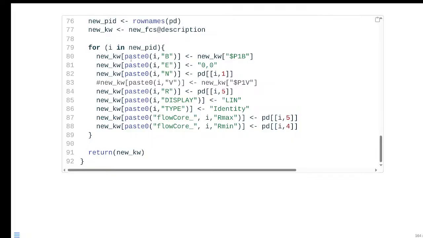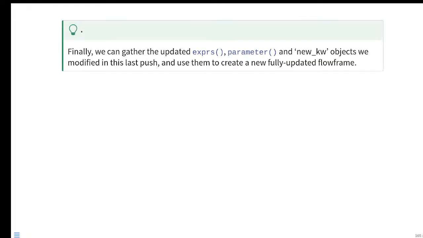But then from the new keywords, which you may remember is actually a list object, it creates a new one, and then appends the corresponding values. As you go down, there's voltage, there's linear, what identity it can be, all these little bits of more minute FCS cobbling together to make sure all the equivalent keywords get created on a per new row basis. At that point, you have successfully assembled Xpers, you've successfully assembled the parameters, and you've successfully assembled the new keyword object together.